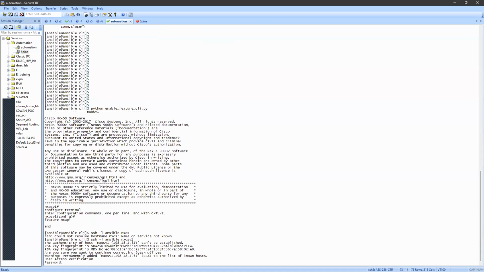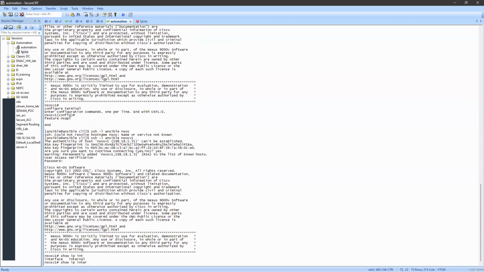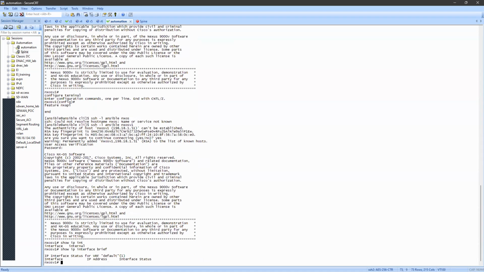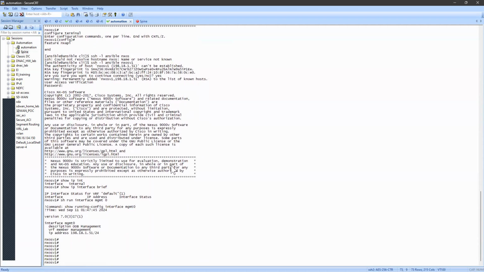Yes. Show ip interface brief. Show run interface management. Just wanted to see what is the management IP. So it has management IP 198.181.51.